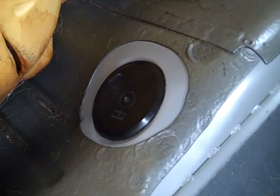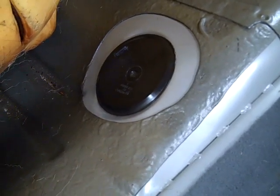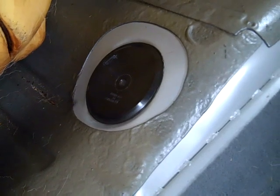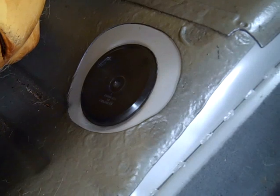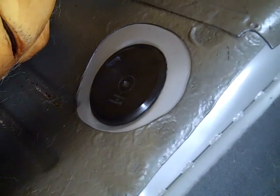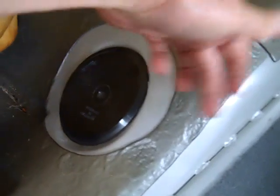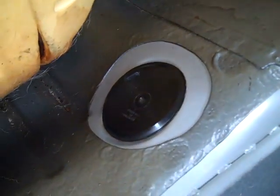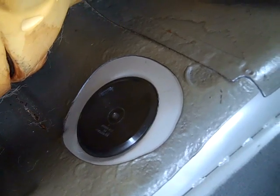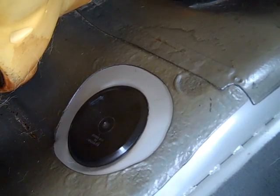Today I'm changing the fuel pump on my 2001 9-3 convertible. On older Saabs, under the back seat there's an access hole. On the older Saabs it was nice because they made the access hole positions so you could take the pump out without pulling the gas tank. But this access hole really only gives you access to the wiring. Some people will cut and widen the hole to access the pump from the top of the tank — I don't recommend it unless you've got a real junker. So the right way is to pull the gas tank out, and that's what I'm going to do today.